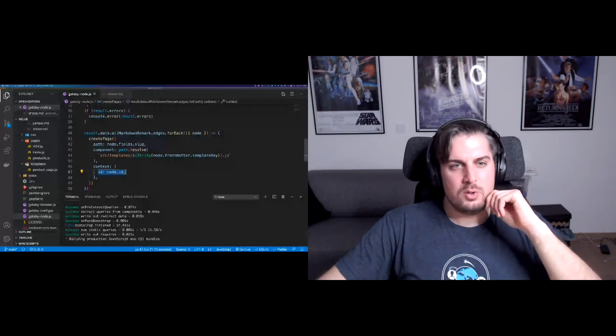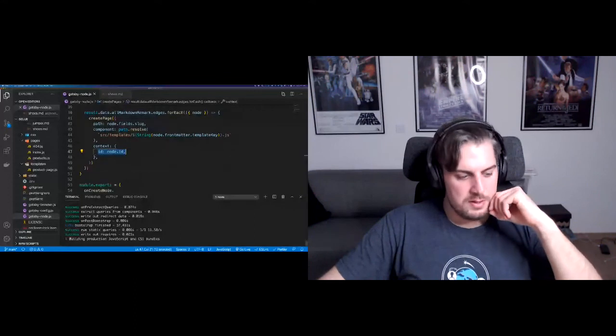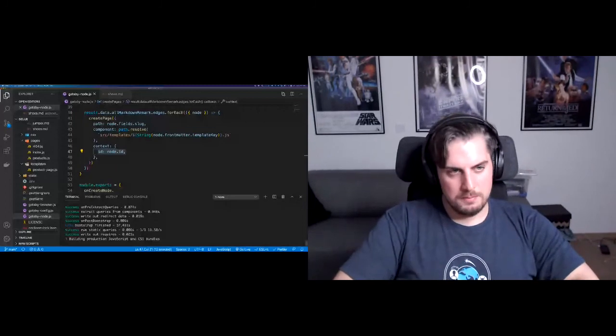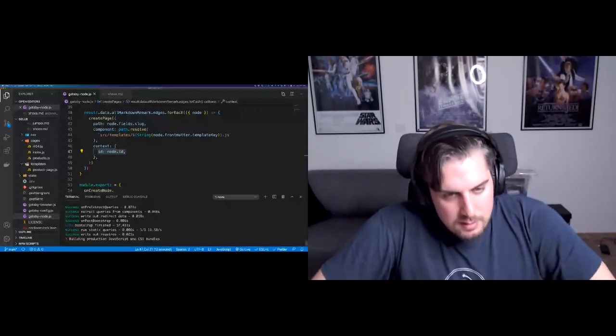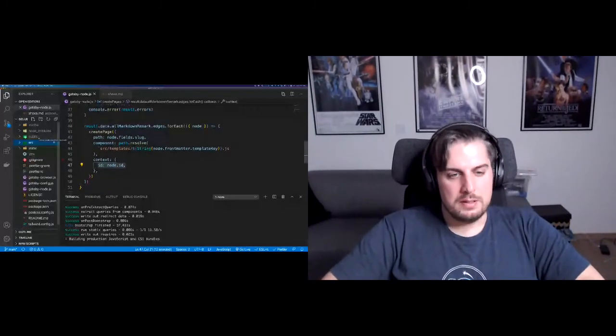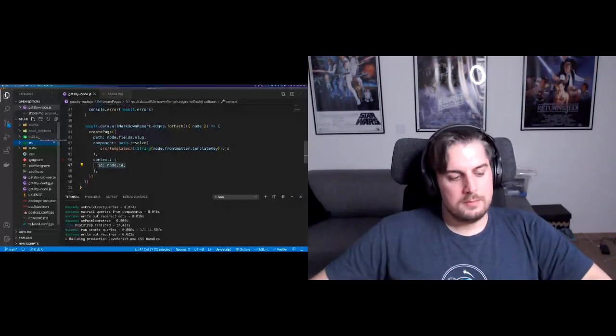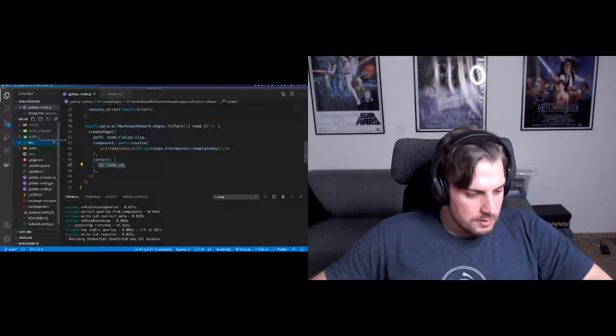And this is the code, and it's still building production JavaScript and CSS bundles here. This is the code that will create a public folder, but let me just wait for this particular build to complete. It should be a couple of seconds.